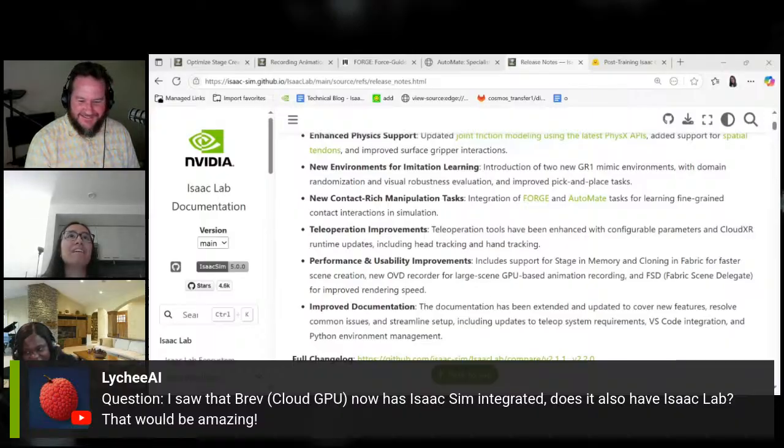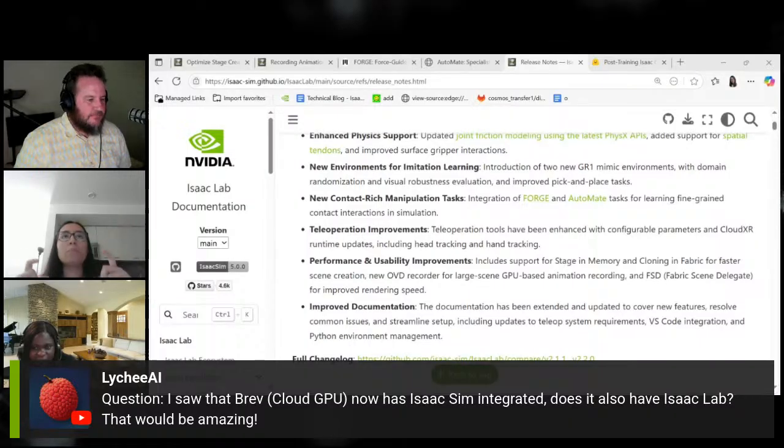You should try Brev out. Let's say you want to try a GPU out before actually buying it, to see if it works for your use case. Brev is great because you log on and pay for the time you use. You can pick your configuration of GPU and run some heavy workflows on it, something you may not be able to run on an edge device like a Jetson.